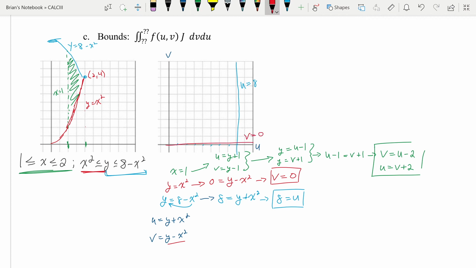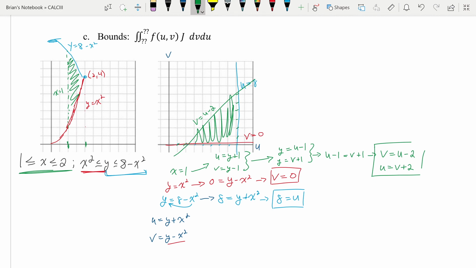Okay, and now we need our line. V is equal to u minus 2. So imagine y is equal to x minus 2, and we're just graphing that. So we'll have x-intercept of 2, and then we'll be increasing at a slope of 1, and we'll cross that blue line at, looking at it, 6, I think. So it'd be 1, 2, 3, 4, 5, 6. And we'll cross at 2, 1, 2. So now we just have a straight line, just like that. V is equal to u minus 2. And boom, we have a region. Sweet.